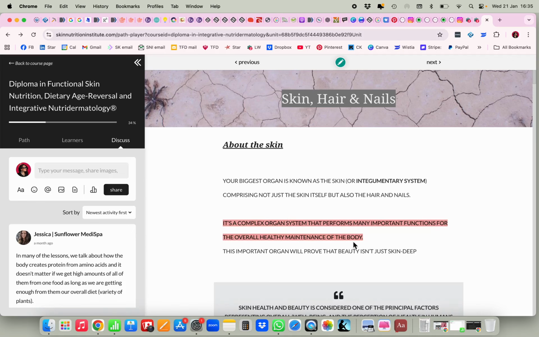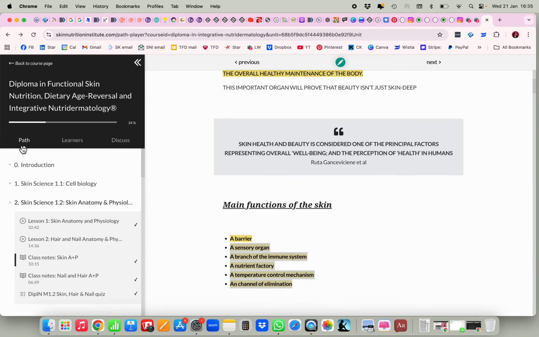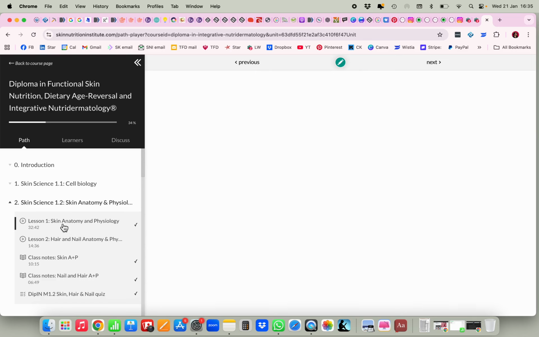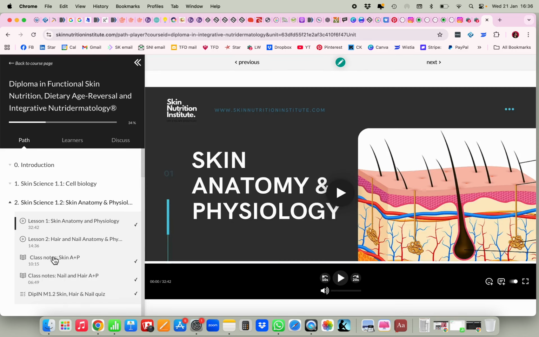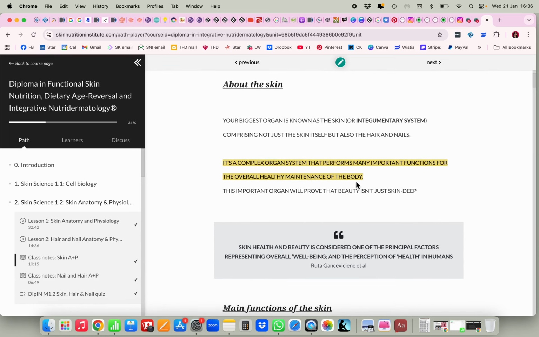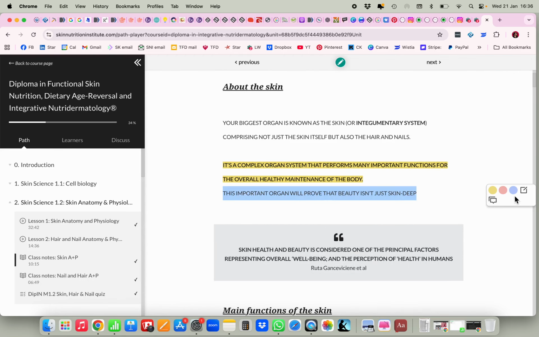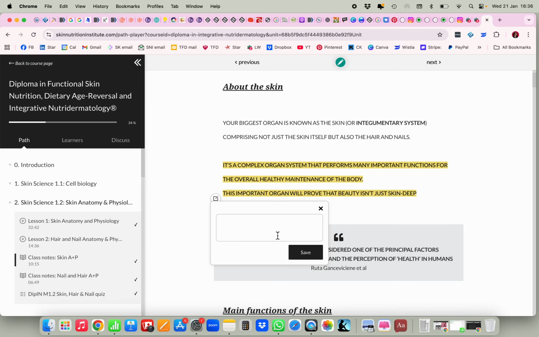The other thing you can do is just highlight stuff. It won't go anywhere as such. It will just stay in here itself. So you can basically highlight anything you want to see the next time you log in and look at the same piece of the same structure. So if you see in the path here, we've got videos. You can't highlight anything in a video, obviously. You've got class notes and you've got the quizzes. So in class notes is where you can highlight things. And you can see, look, I left the class notes and I came back and it's still highlighted. So that'll appear there forever. So you can always go back over your highlighted notes. The other thing you can do is this one, which you add a little note to yourself.